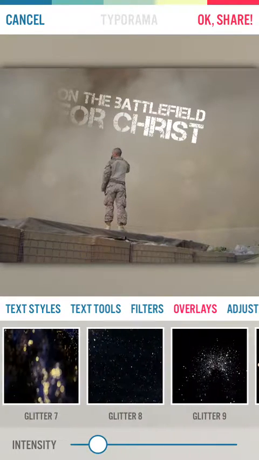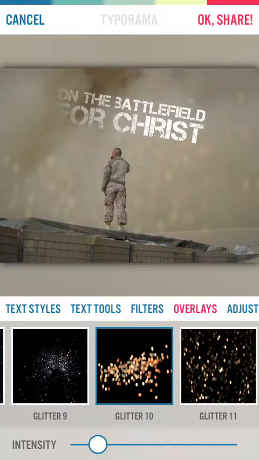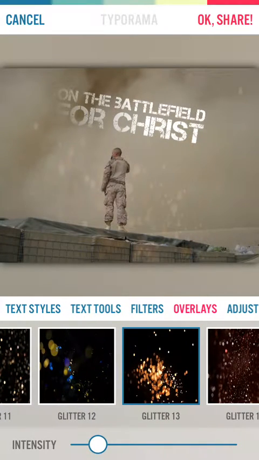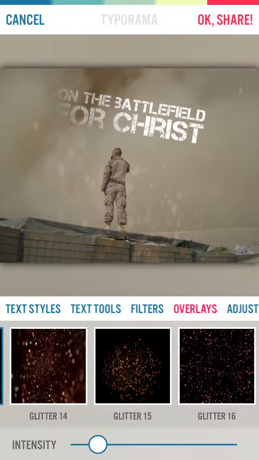I want something that's noticeable but not overbearing. So this is all right. I guess if there were like an explosion or something going on in the background, or maybe even this one here, but that actually looks a little bit out of place.